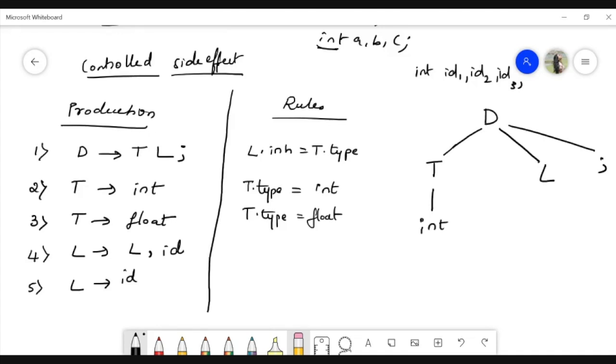Then L is what? L is what? L comma ID. L comma ID. Okay, then this L should give L comma ID.